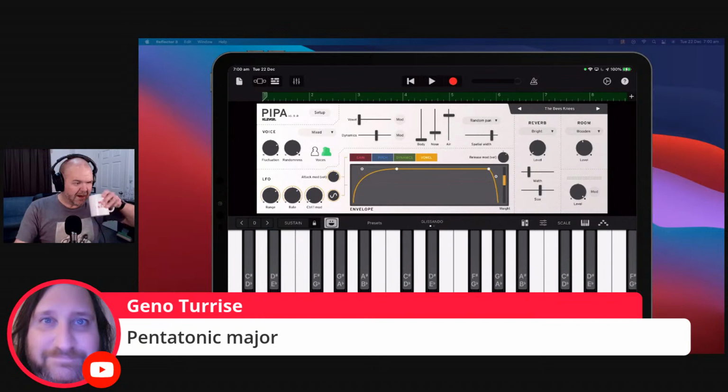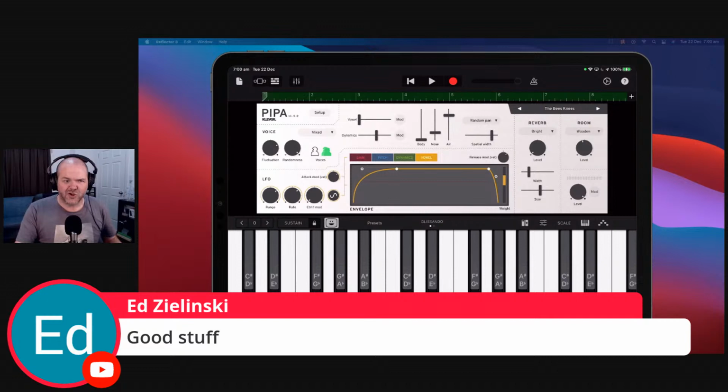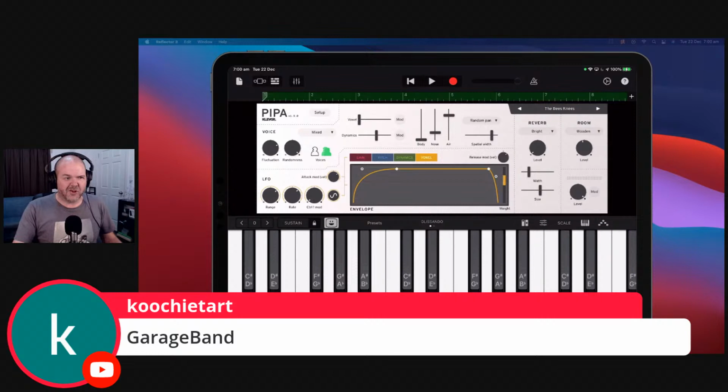Quick bit of cold coffee. Continue on. Yeah, it is good stuff. I enjoy playing around with things like this. Like I said, I'm not a synth person per se, but I do enjoy a bit of synth time every now and then. GarageBand is correct, Kuchitat. We are using GarageBand. Yes, it is. It's just a fun little app.